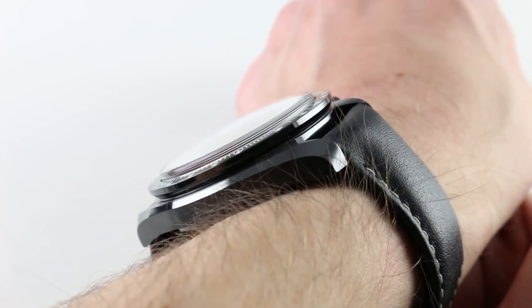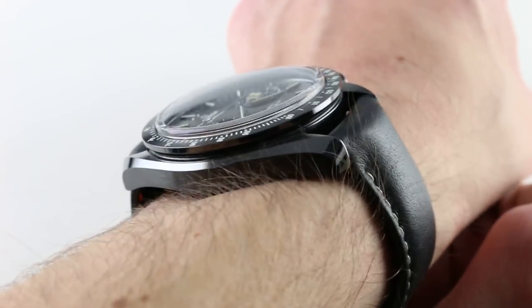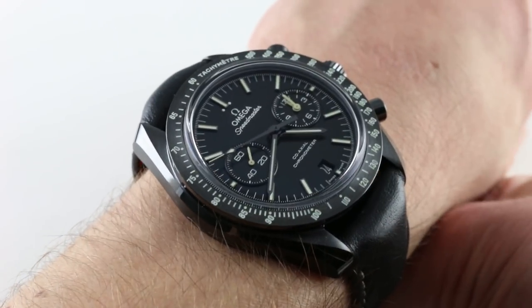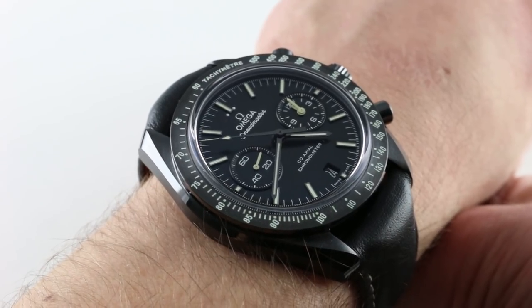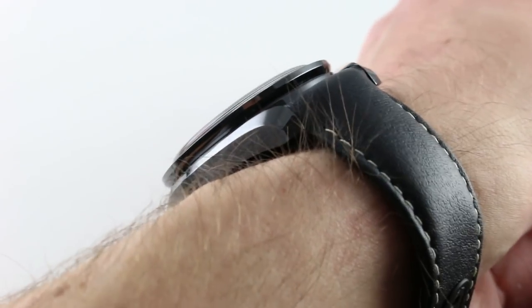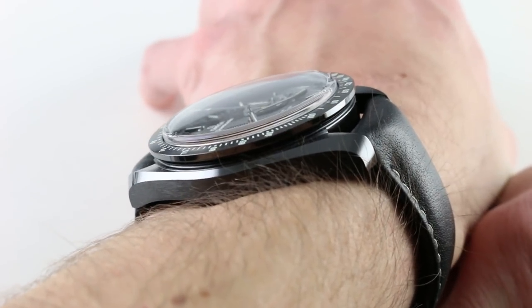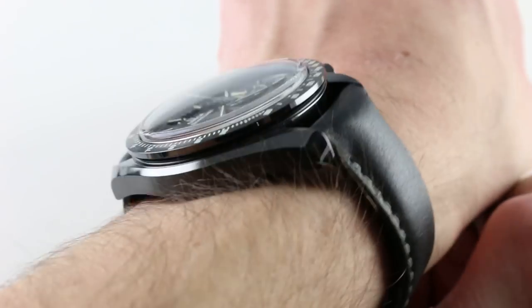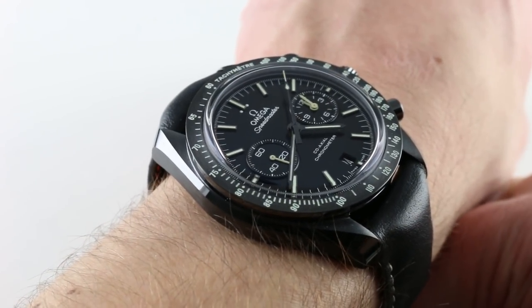Back to fit. My wrist is 16 centimeters in circumference, and you can see that this wears well. The watch is 44.25 millimeters in diameter across the case from 9 to 3, not including crown or pushers. But it wears more compact: first, because ceramic is very light, so it feels like a smaller watch; and second, because across the wrist from lug to lug it's an even 50 millimeters. That's very wearable when you have a case with short, stubby lugs that's more of a cushion than a round shape.